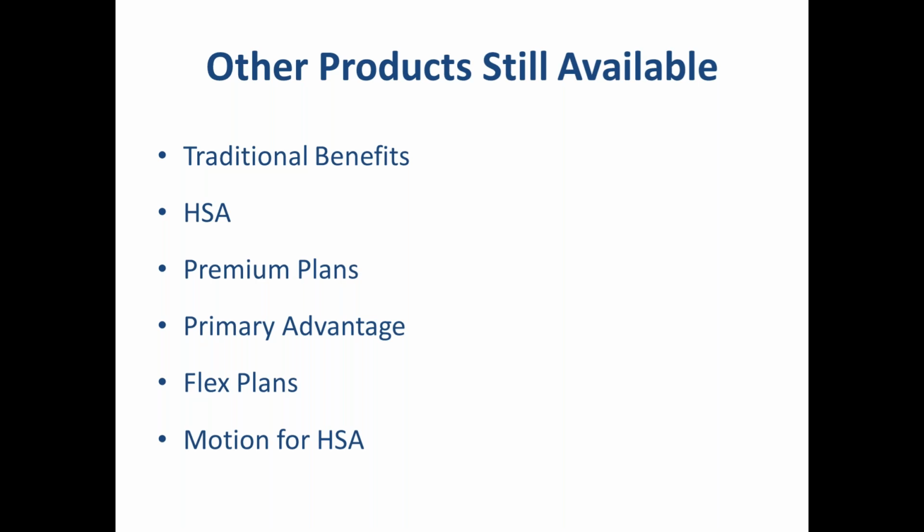Flex plans are still out there. You will notice though on the 1 to 50 side, we only have the Flex free offering. So just to refresh you on that, those are the plans where you get 3 visits between either a specialist or a primary care physician at no out-of-pocket cost to the member. And then once they hit visit 4 and up, it goes towards deductible and coinsurance. And then they get a second bucket offering for urgent care where it's no out-of-pocket cost for the first 2 visits. And then visits 3 and up at urgent care would go towards deductible and coinsurance. So that is still out there for you.